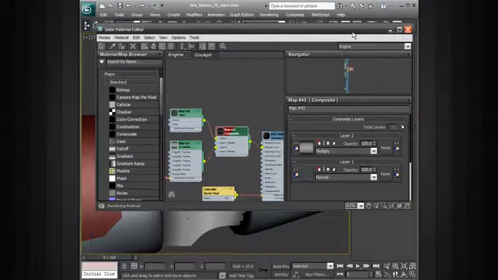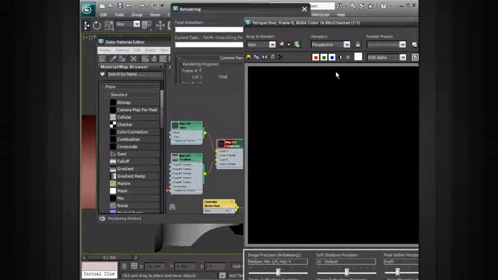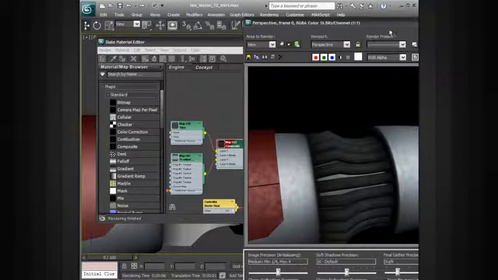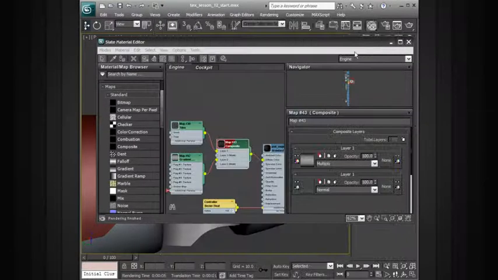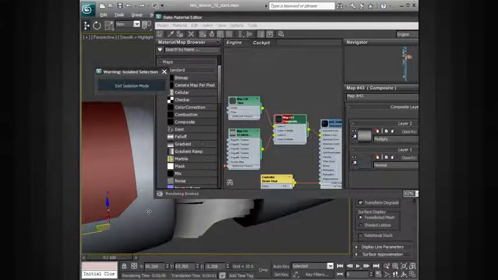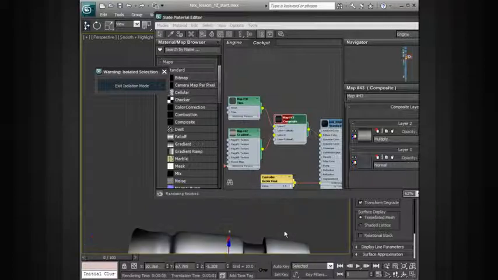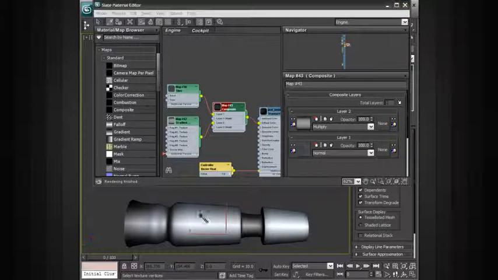And now, let's go ahead and just do a quick render of this, see what that looks like. So now we're getting the tiles, but we're also getting the gradient on both sides of that. Okay. Let's say we want to do the same thing with the engine interior, the engine piece here. So let's grab this engine, and I'm just going to isolate it so we can sort of see it a little bit better. And let's go ahead and grab that material.